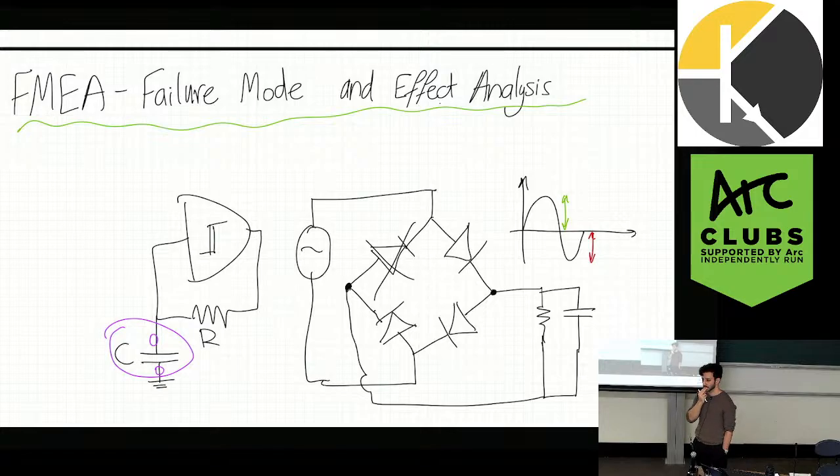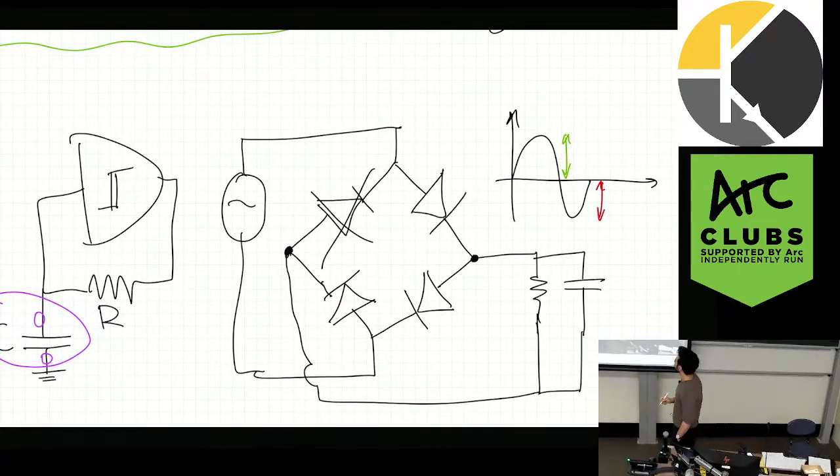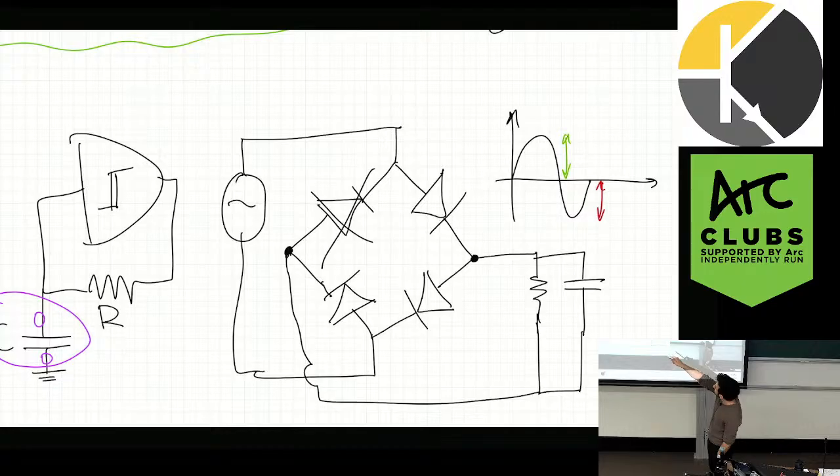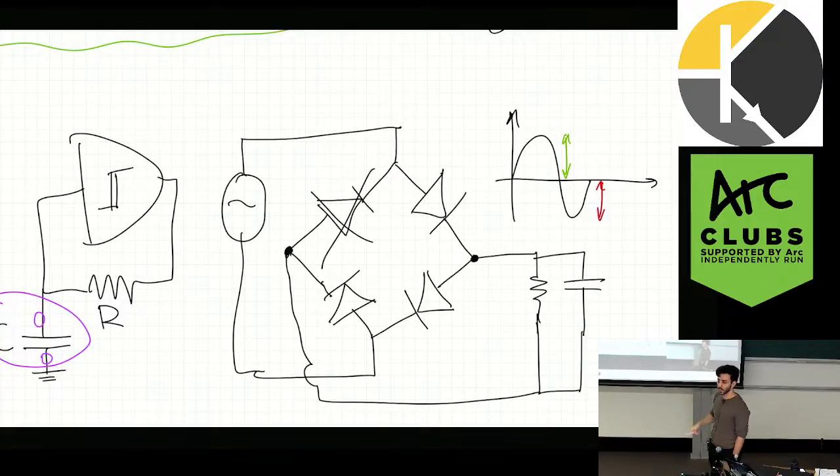What about the diode one? So with the diode one, this one here, I've drawn it wrong, that's a caveat, but what we can see is that for the positive and negative path, 2 diodes are responsible for the positive part of the signal, and 2 diodes are responsible for the negative part of the signal, right? My question was, what happens if one of the diodes breaks? For instance, if this diode breaks in the system, but 2 diodes are responsible for each path, what would happen if one of them breaks?